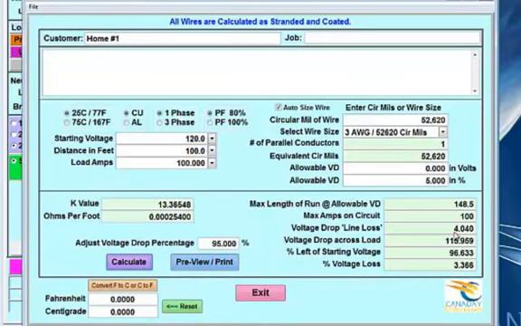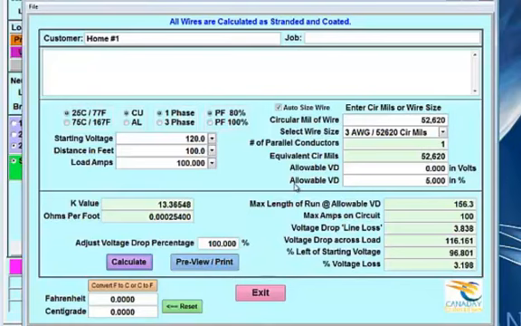Notice that it went from 3.8 volts to 4.04 because I changed it to 95%. Let's put it back to 100% again and calculate, and see it drops to 3.8 volts. So we can use this to adjust our calibration if need be.